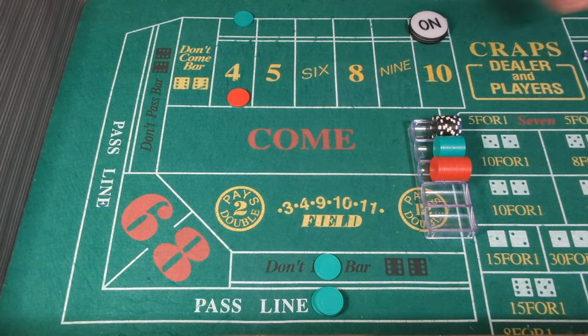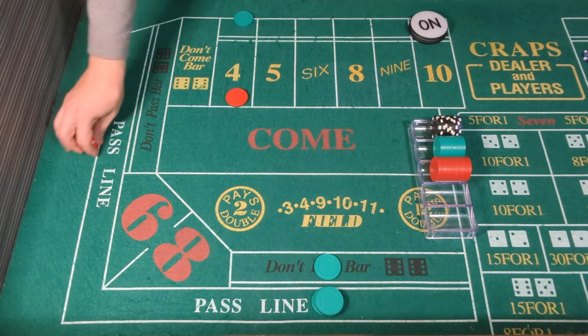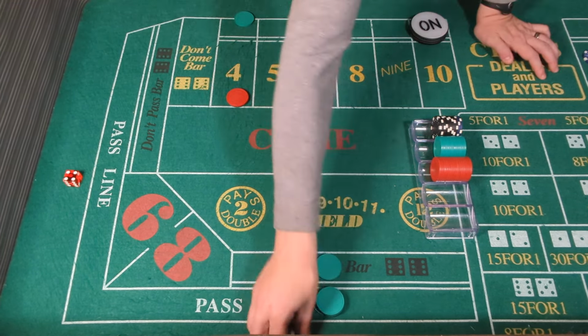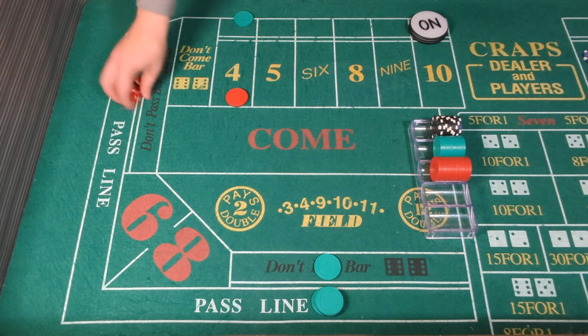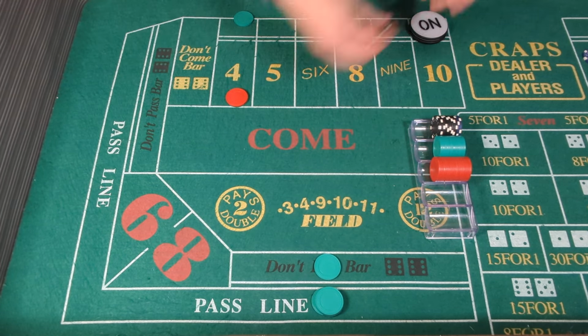8, easy 8. Looking for a 4 or 10. There's another 8. 6. 5, fever. Fever 5. 6, 2 by 4. There's an ace deuce. There's an 8. 9. Pasadena. I said it can get kind of boring.